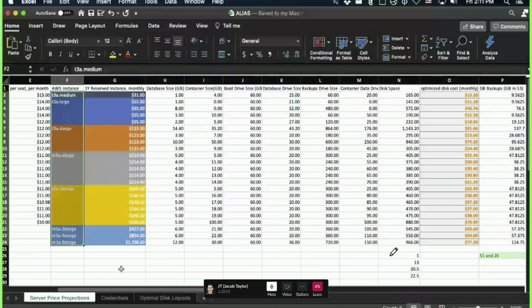And then for certain customers that need really low latency on their server side, like guaranteed low latency, we'd put you on an M5 instead. But those are all fairly similar. It's a dual core, quad core. The T3 2X large is actually an 8 core and 32 gigs of RAM. So this is 8 cores and 32 gigs of RAM.